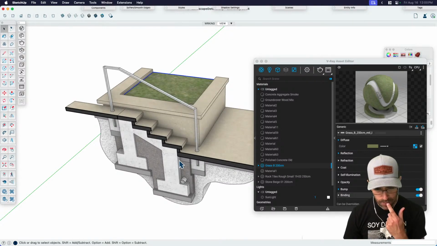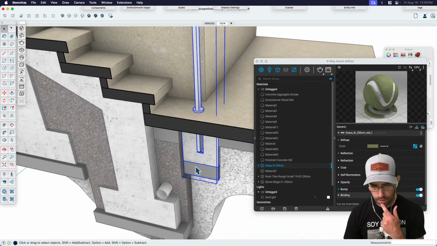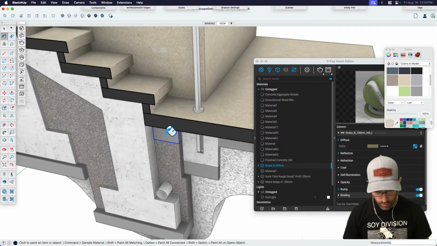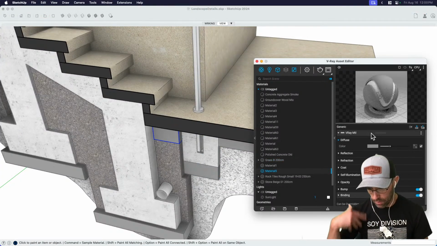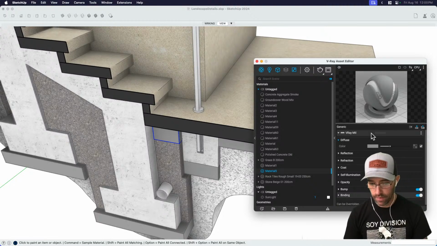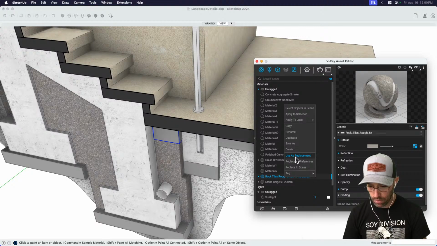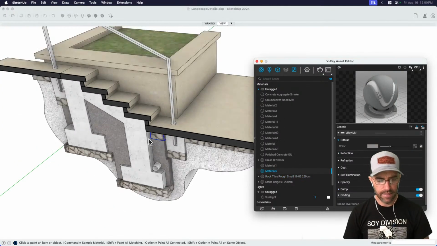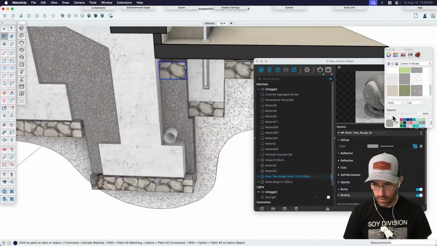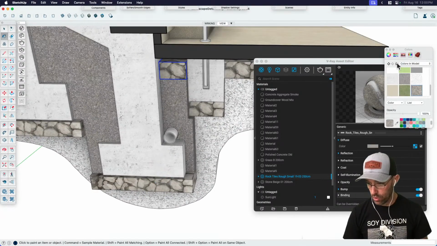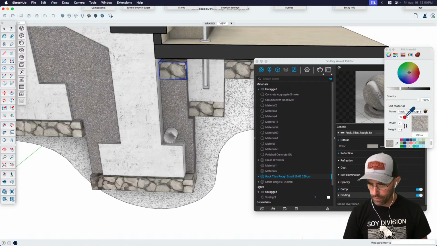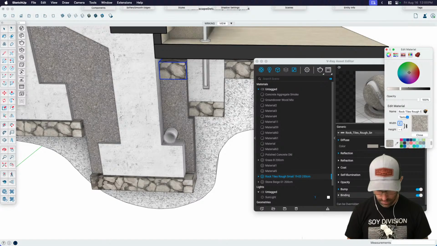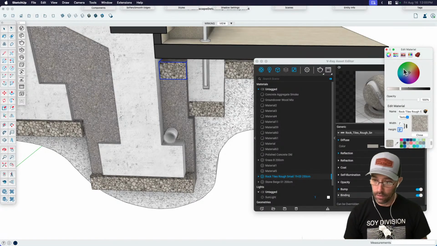And then I did want these little cobbly looking things. So what I'm going to do is make sure that I've got this material that's editable in V-Ray, material number 5. And then I go to rock, tile, rough, use as a replacement, material 5, replace in scene. And that scale is a little off for me. So I'm just going to come over here into materials in my model, and come in something like maybe 2 feet instead of 6. And I think that looks pretty good.